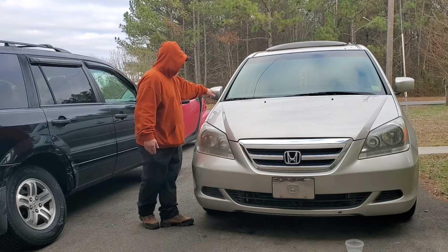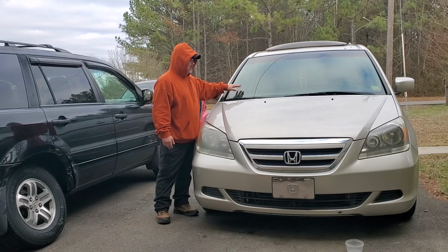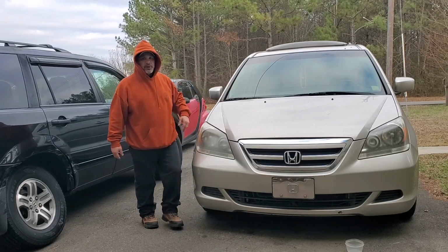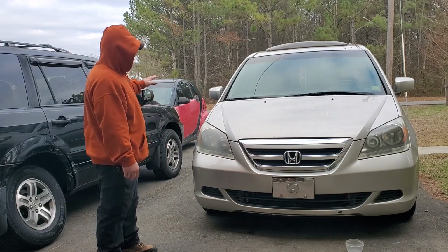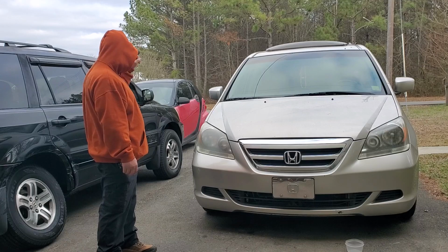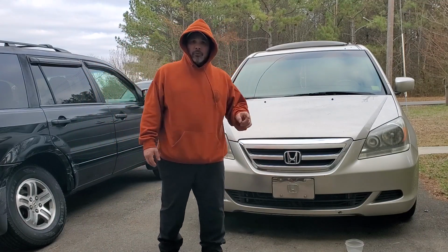It needs a windshield. We're going to get that. I didn't realize until I saw it from the outside because I can't see that from the inside. I'm short, barely see over the steering wheel. She detailed the inside yesterday. It looks brand spanking new. One other issue it has is every once in a while, the front blower works when it wants to work.